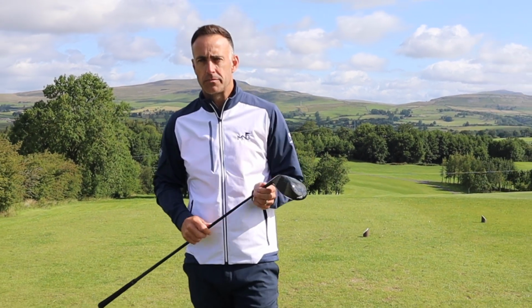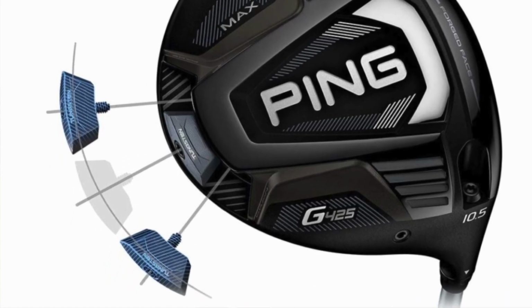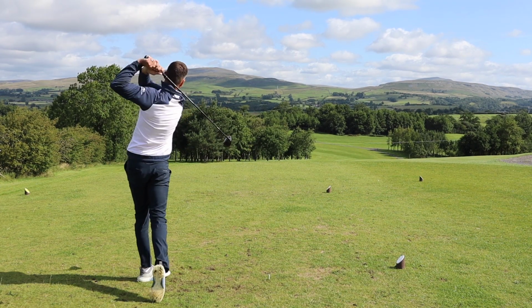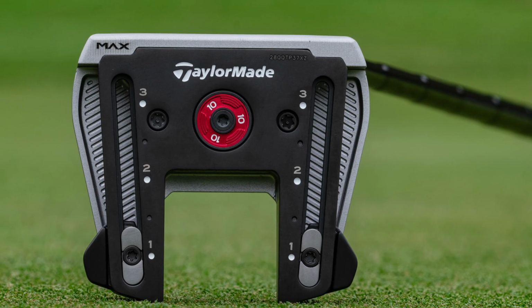So nowadays we see drivers all the time with adjustability through the neck sleeve. We've got adjustability in the weights in the head. Loads of options to try and dial in the right loft, delivery, shot shape. And we've even seen adjustability creep into putters, with adjustability on length of shaft, also different weights in the heads.